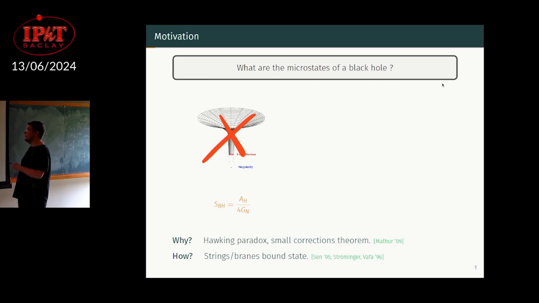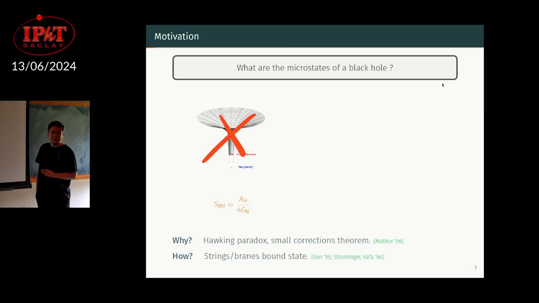You would already expect that in a theory of quantum gravity, the singularity of the black hole should be resolved somehow. But actually, we want to go further and say that even the event horizon must disappear from the solution. The reason for this is the information paradox. We know that horizons are problematic once you want to include quantum mechanics in a theory of gravity. And we know from the small corrections theorem of Mathur that if we want to preserve unitarity and locality, then having a horizon in a vacuum is a problem, and we need to have structure at the scale of the horizon.